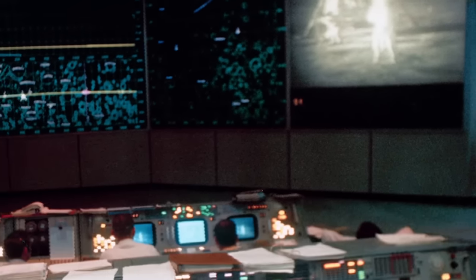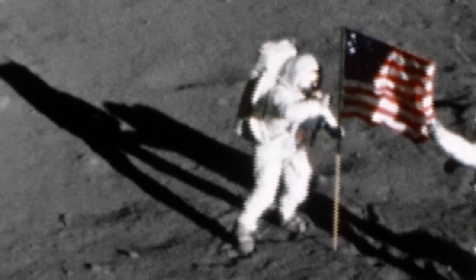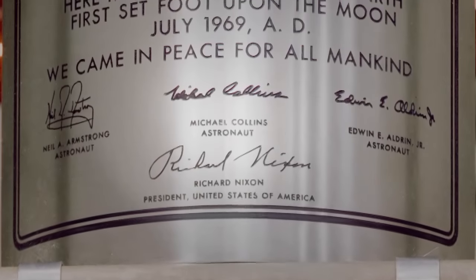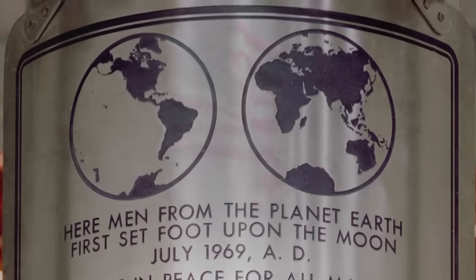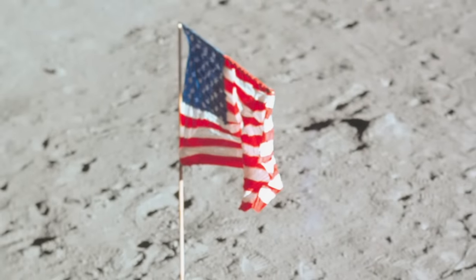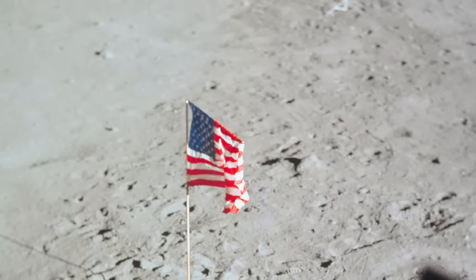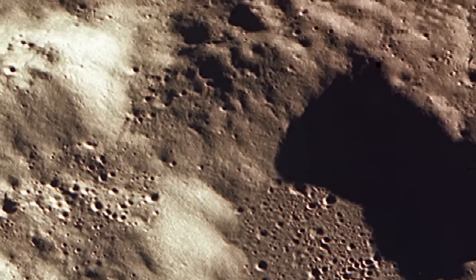Apollo 11, Roger. 35,000 feet per second. Current velocity 35,570 feet per second, altitude 177 nautical miles. Houston, Apollo 11, that Saturn gave us a magnificent ride. Roger, 11, we'll pass that on, and it certainly looks like you're well on your way now. That was Neil Armstrong praising the launch vehicle.